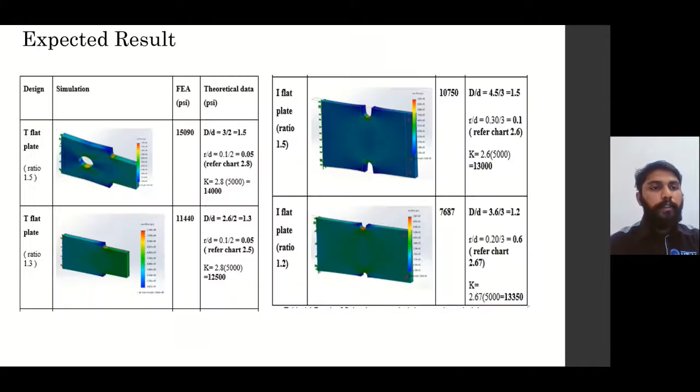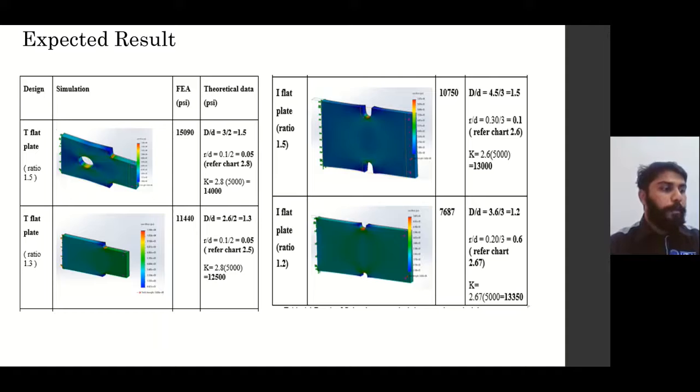Okay. Lastly, expected result. So we can see the figure. For the expected result I compare using the comparison table. So the result of the research will be clearly stated. The experimental result includes the result of the finite element analysis and the theoretical data. Practically, the expected result was less satisfying because the comparison between the chart and simulation data has to be almost the same to show the validity of my project. However, my simulation data is almost the same as the stress concentration data, which is good enough to prove my project.